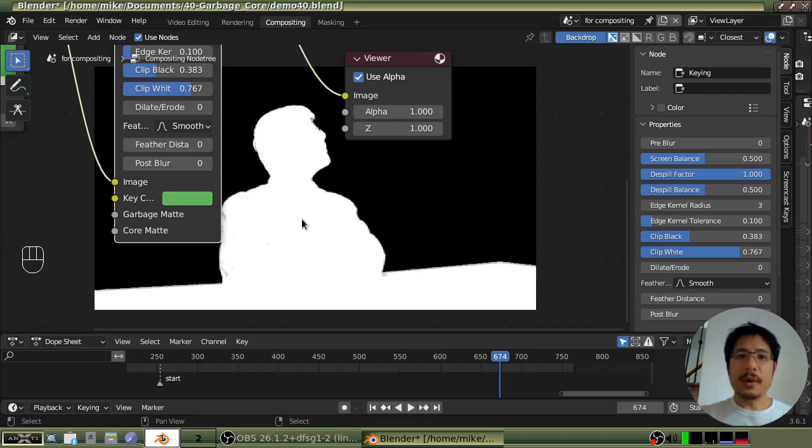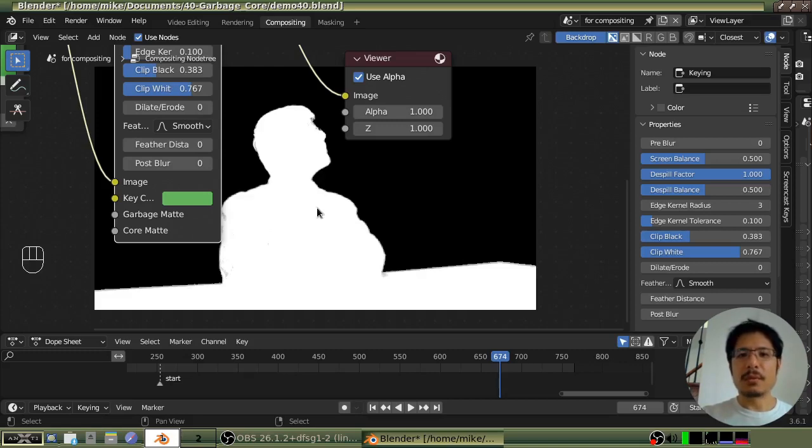So now that we know how to apply these things, let's go about creating them. And the creation of them is the same for both garbage and core. You are pretty much going to create masks. Now, if you've watched some of my previous videos on creating masks, you know that that's a whole topic to itself, mask creation and animating the mask, tracking. But we're going to start a little bit simpler within the compositor because there are two nodes that you can create which generate masks. So let's go ahead and see that now.